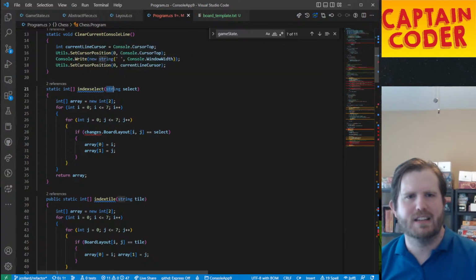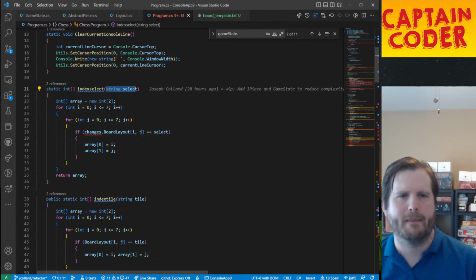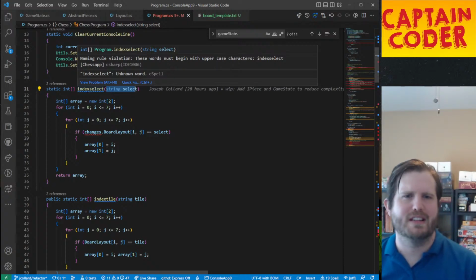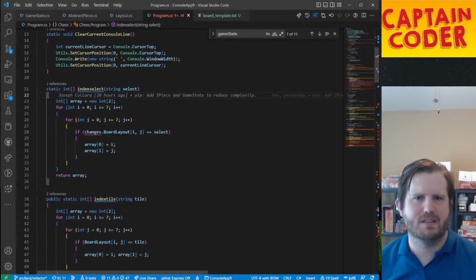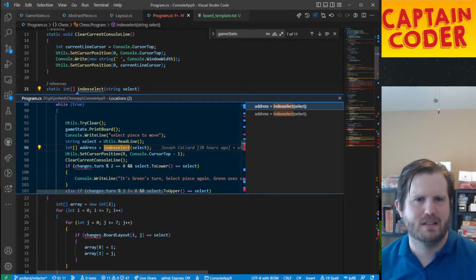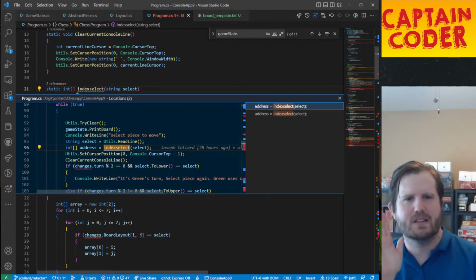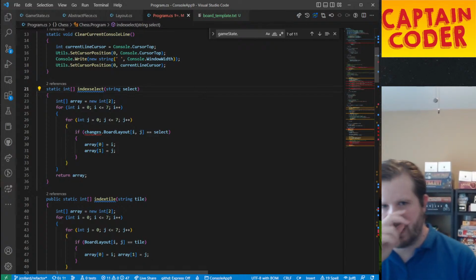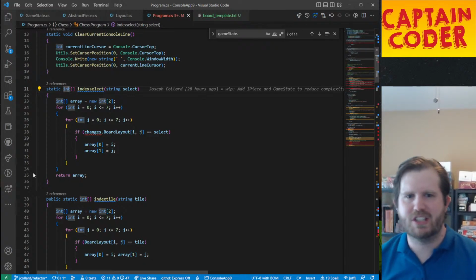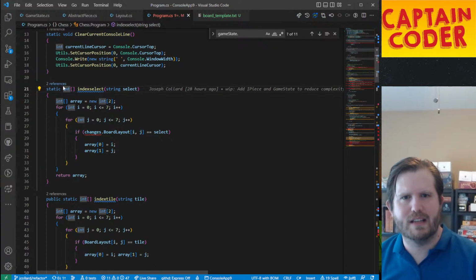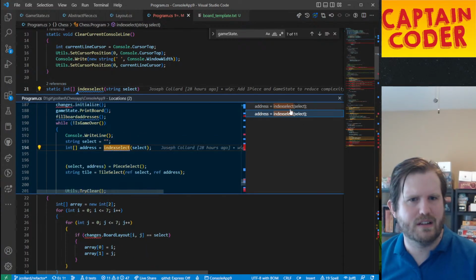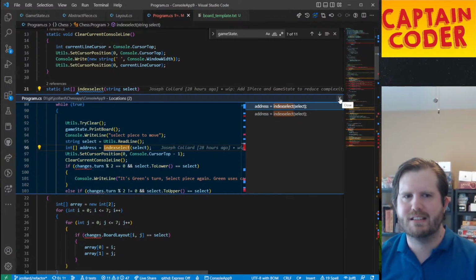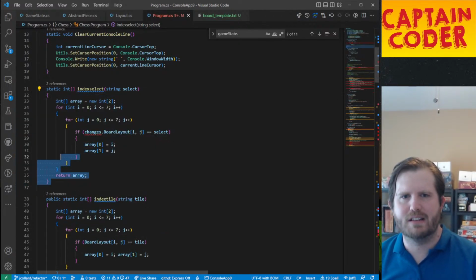This is saying, given... I'm pretty sure IndexSelect... where is this being called? SelectAPiece. So this is given a symbol for a piece, return its position. And then it's used here and here. So I want to just get rid of this and use the GameState's Get method instead.